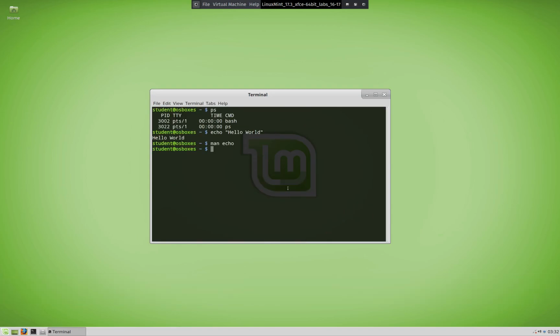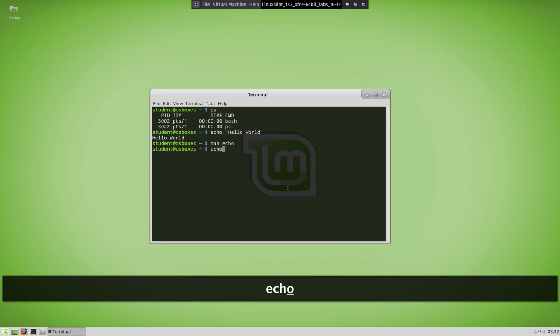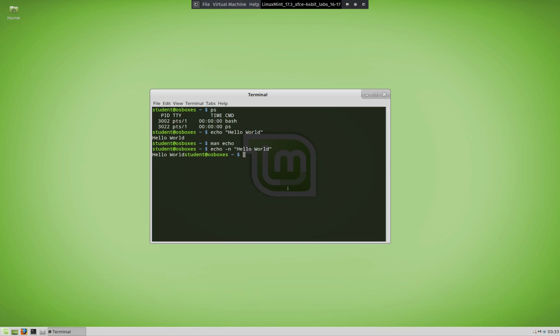So let's try out one of the options. Options are applied before the arguments, and when we hit return we can see the difference visibly: the newline character at the end of hello world is not printed out to the terminal.